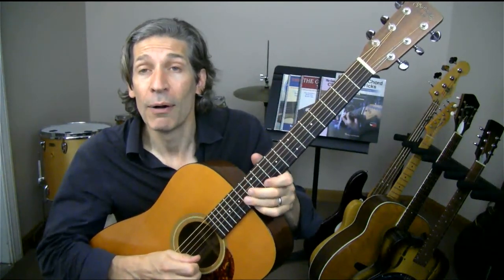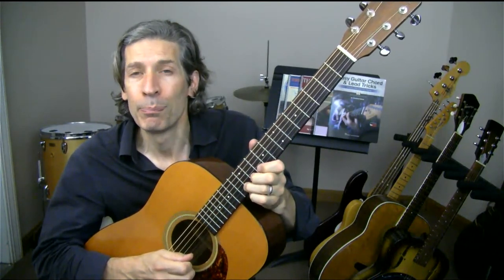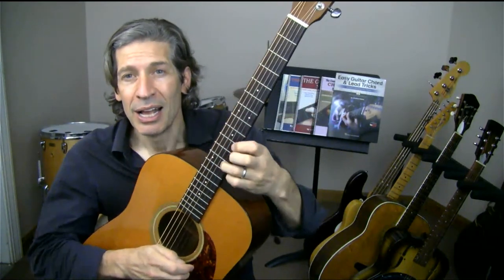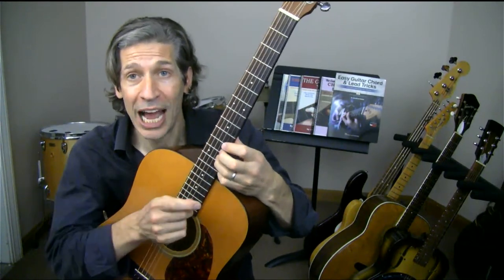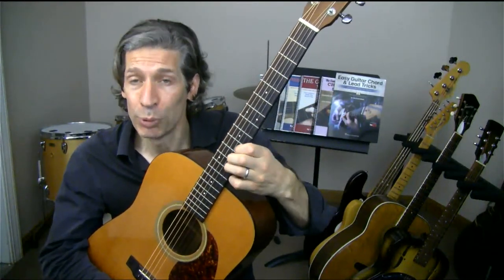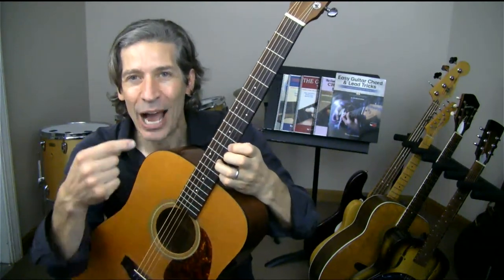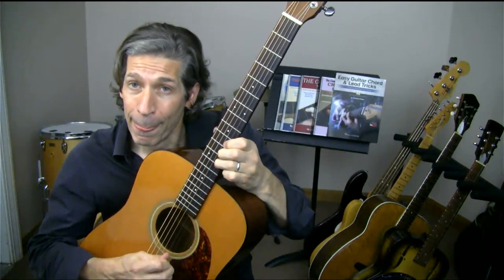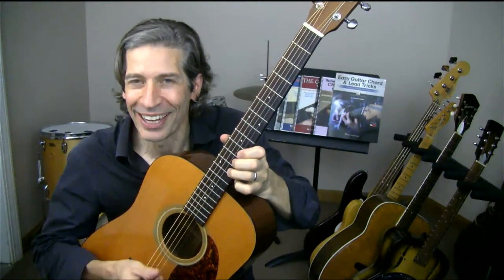Okay, so what's weird about bending is you are manipulating the string in multiple directions. As you always are, you're pressing the string hard into the fretboard, right? We do it all the time. It leaves a little mark in your finger. And that part's not going to change. You are still pressing relatively hard. Don't overdo it, but relatively hard down into the wood, right? But you're also pushing across the wood. So it's a weird thing, right? It's weird. Okay.